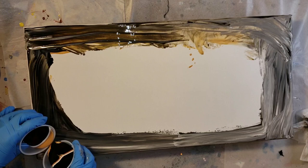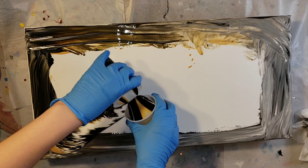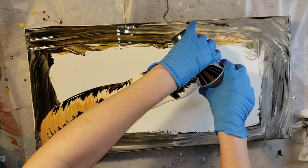I'm just going to start in the bottom left corner here and go across the canvas all the way to the top right corner, trying to go at an even pace, pouring your paint out at an even pace from both cups. And then they're touching in midair — hence the paint kiss technique. This technique is a lot of fun because it gives you some really, really nice lines.